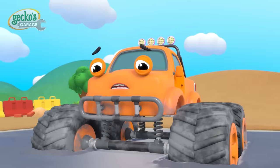You need winterproofing. Come on, Mex. Grab your tools, it's fixing time. Screwdriver, wrench. And while we fix, we say this rhyme. Let's get this new radiator into Tilly, so she'll stay warm and stop being chilly. The next thing that Tilly requires is this set of special snow tires. Each new tire will get a snow chain to help Tilly drive in wintry terrain.